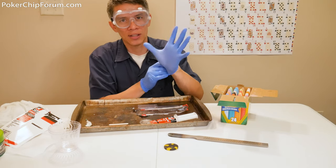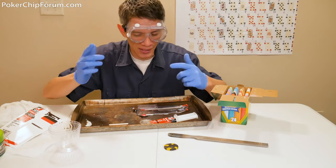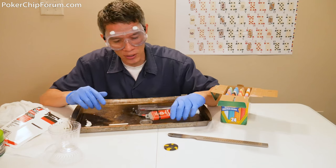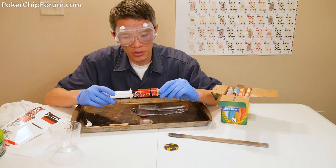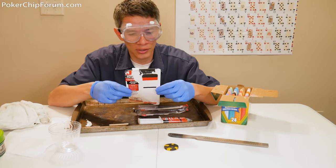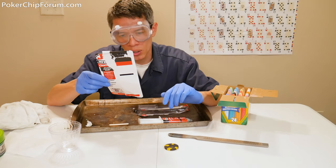Every time I put these goggles on I feel like those doctors - anyway, my goggles are already fogging up and they call these safety goggles. I never understood that, even when I was in college. Reading the instructions: safety directions, avoid contact with skin, wear protective gloves. Mix well, five minutes. Prepare clean repair area, apply with appropriate tool, even coat.